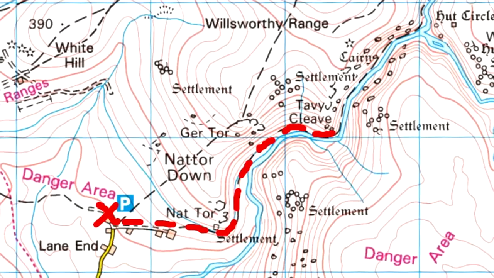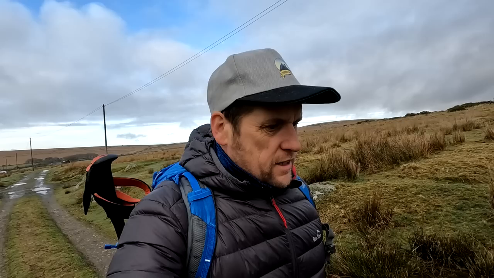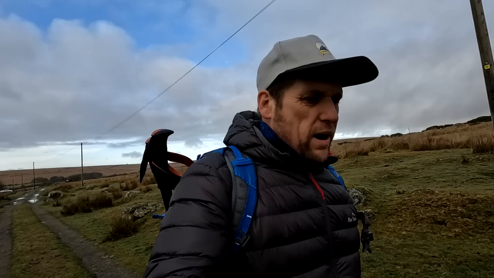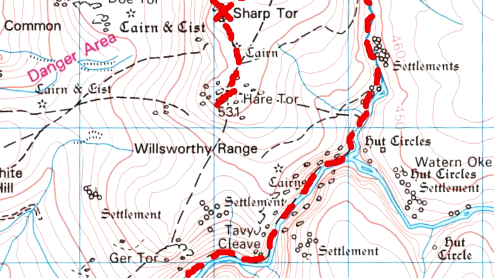We're going to walk along the Tavy Cleave, and then off of the Tavy Cleave the Rattlebrook runs in, and I think we're going to try and follow that, and then from there we're going to make it up onto the top of the Tors, and we'll walk back across the Tors over the top. It brings us back over Chat Tor, Sharp Tor, Hare Tor, and then Ger Tor. That's the plan. On paper it looks good, but what's it going to look like when we get there?